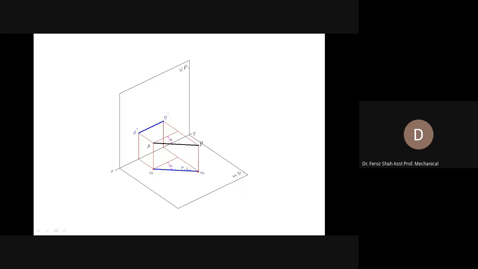So, you can see that if the line is inclined to only one plane and parallel to the other plane, one of the views, in this case the top view, must be of the true length, and the other view, that is the front view, must be shorter than the true length but must be parallel to the XY reference line.